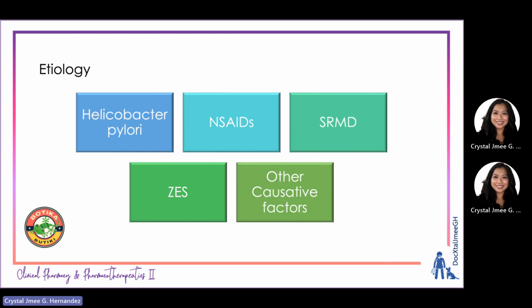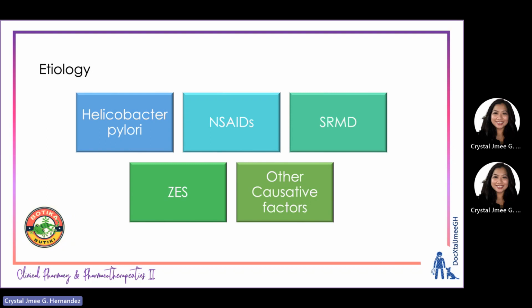We also have the stress-related mucosal damage. This frequently occurs in critically ill patients since the mucosal defects are caused by possible gastric mucosal ischemia and intraluminal acids. In many cases, this can also be related to physiologically stressful situations. SRMD may lead to sepsis, organ failure, and critical conditions, especially in the elderly patient.